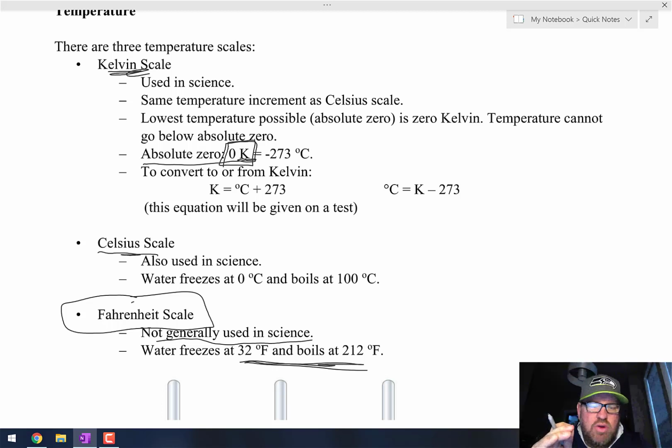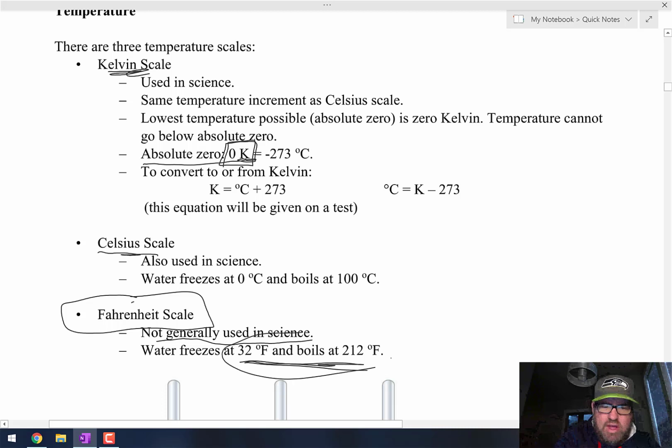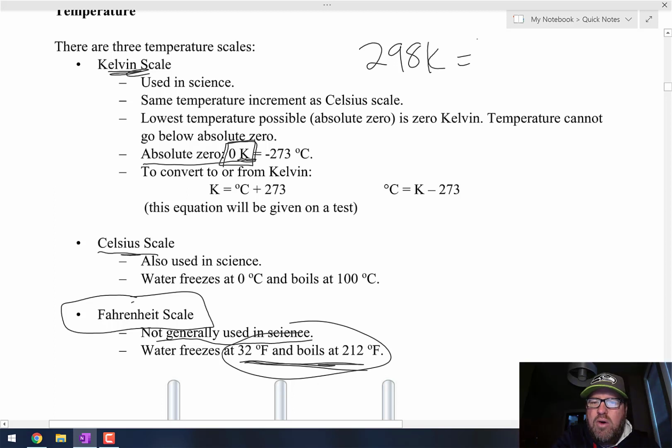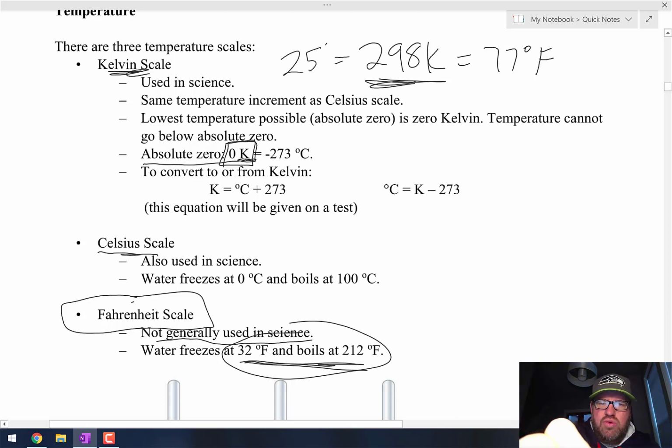The lowest temperature you can get to, which again means that the object that you're measuring has no energy left at all. So the Kelvin scale is really, really nice and really, really easy to use. And just to give you some normal temperatures, 298 Kelvin is about 77 degrees Fahrenheit. You're going to see that number quite a bit, because that's basically what we consider room temperature. And you'll see here in just a minute, that's equal to 25 degrees Celsius.